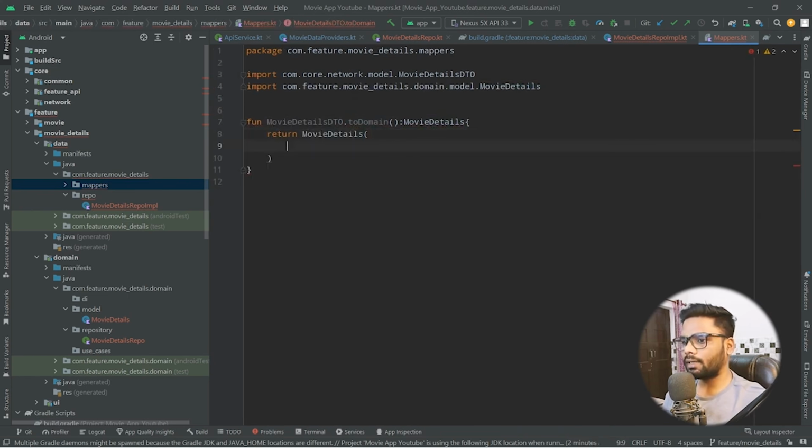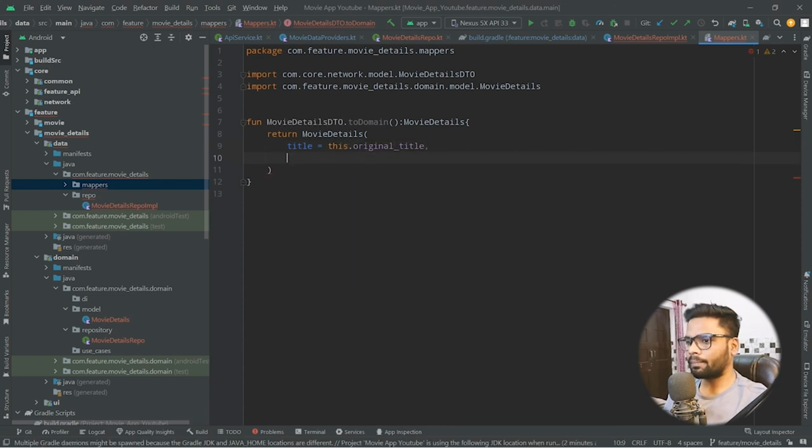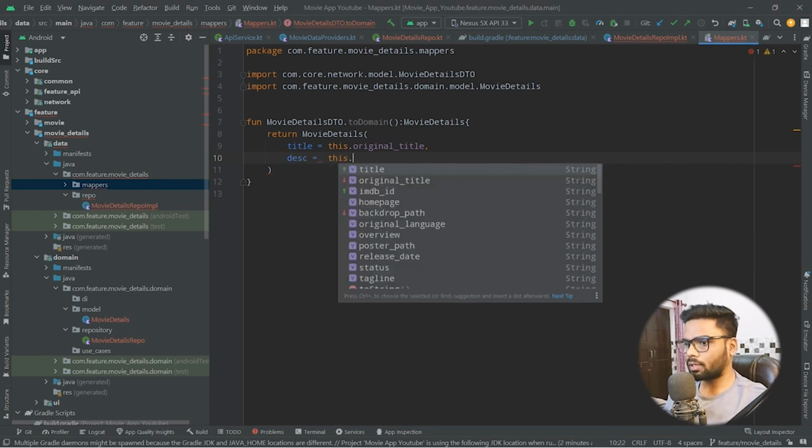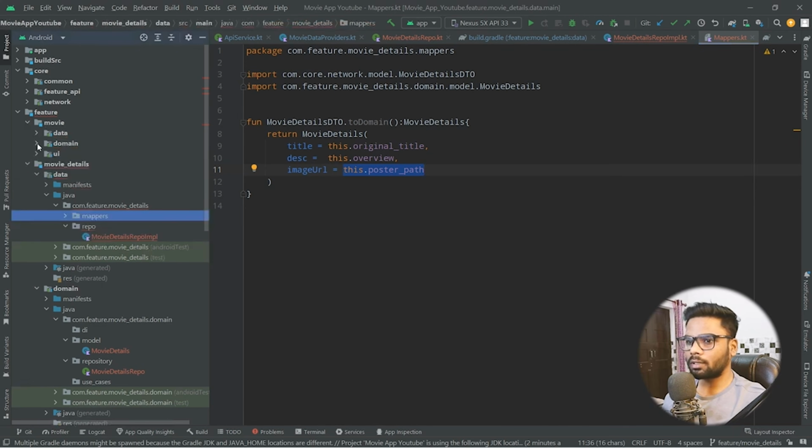Return MovieDetails. So we need title. So first I will use the title parameter, and within this I'm using this dot originalTitle. Okay, the second one is our description. So this dot we have overview, and we have our image URL. So this dot posterPath. So this is actually containing the poster path. We need the URL. So we already did this conversion in our movie feature. So I'm gonna use that thing here.